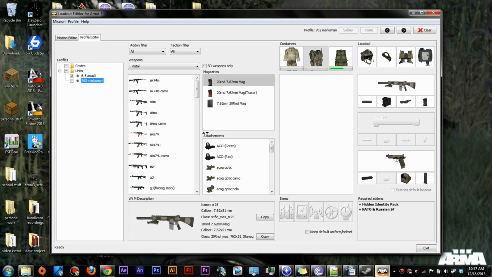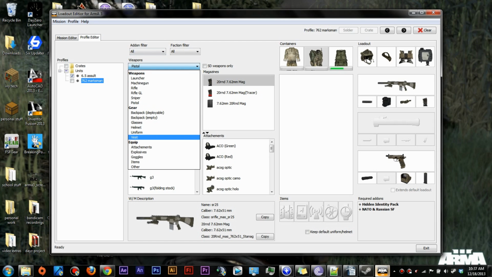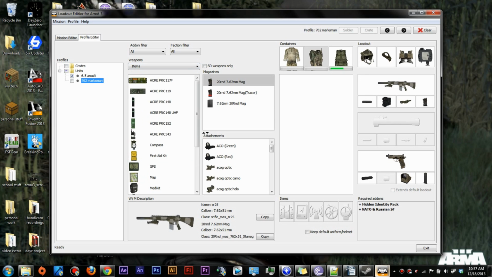Now I notice I don't have any radios, maps, GPS, compass, or watch. So all I have to do is go to items, and all the ACRE or any mod that you have for your items would be listed in here. Now I don't know if Task Force Radio would be in the items, but I think it would.